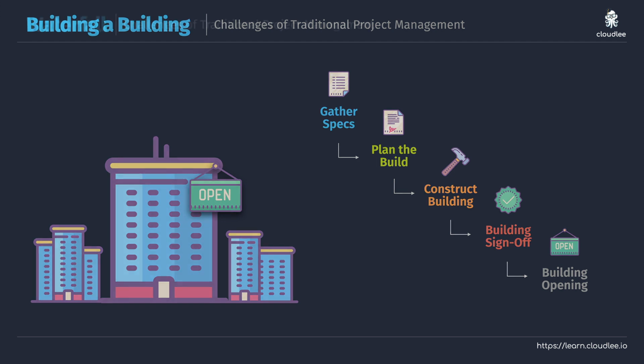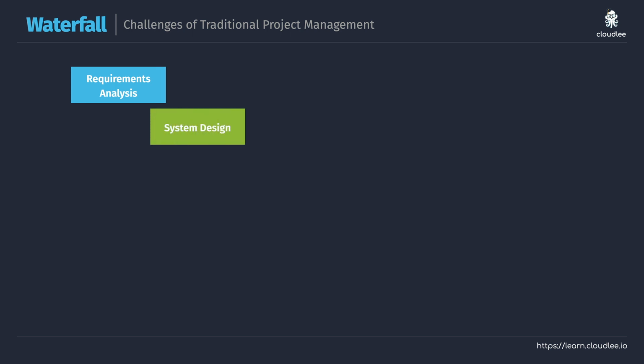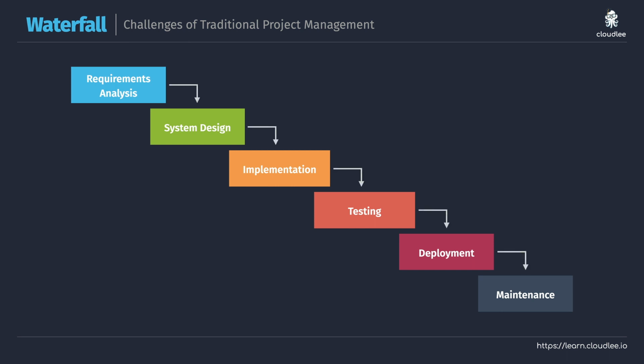Now in technology, what we did is we created a project management methodology that looked just like that building process. We started off by gathering the requirements, we then designed our solution, finally we went on to build it, and then once we've built it, we could test it, deploy it, and open it up for use and just go on to continually maintain it. We call this the waterfall model because just like the building and construction process that we copied, you have to start with one step and then you can't move on to the next step until that is complete.